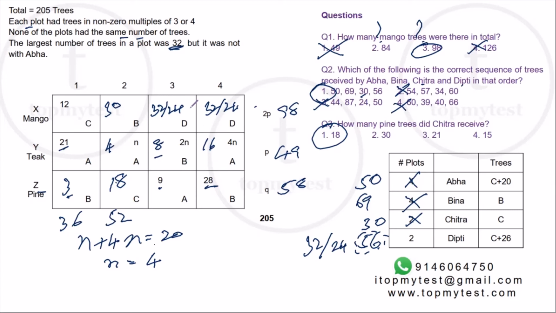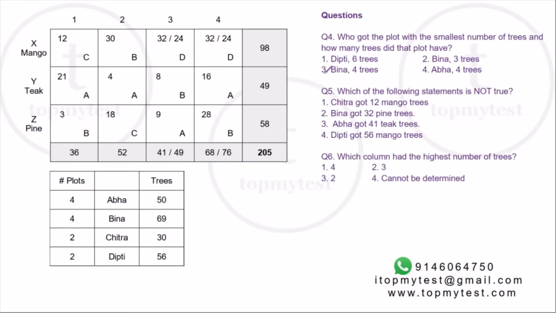Now, if you add 17 plus 24, this will be 41 or 49. 41 or 49, and this total will be 44 plus 24, either 68 or 76, depending on what the value of D is. So the only thing we don't know are these two numbers. Everything else is done. We have already answered 3 questions. Let's finish off the rest of the questions.